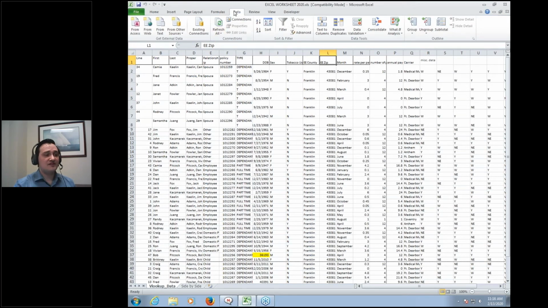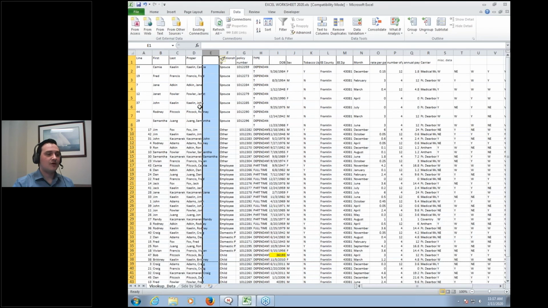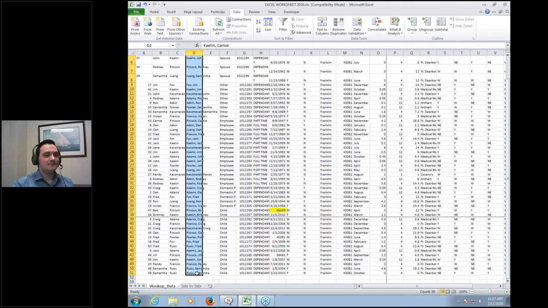Another thing that you can get from this data section up here is this text to column function. This is a pretty important one, so I'm going to cover it in a bit of depth. If I insert a row here, I got there by right-clicking on the entire length of column E, and then hitting insert. It just inserts that blank row in column E. Then we're going to split this data up here. I want to get columns for first names and columns for last names again from this length of data.